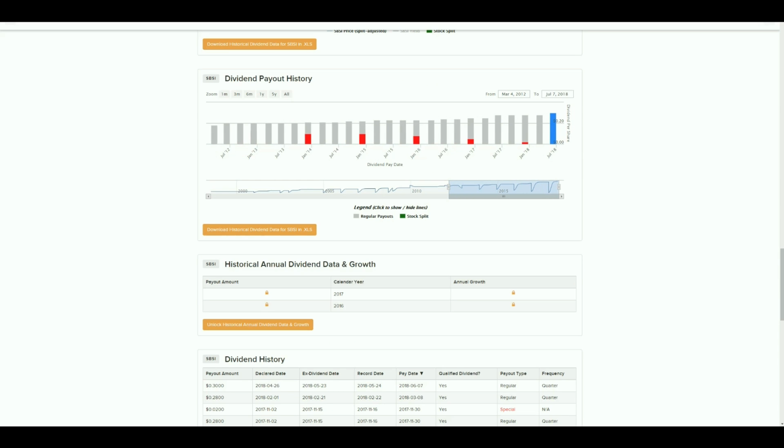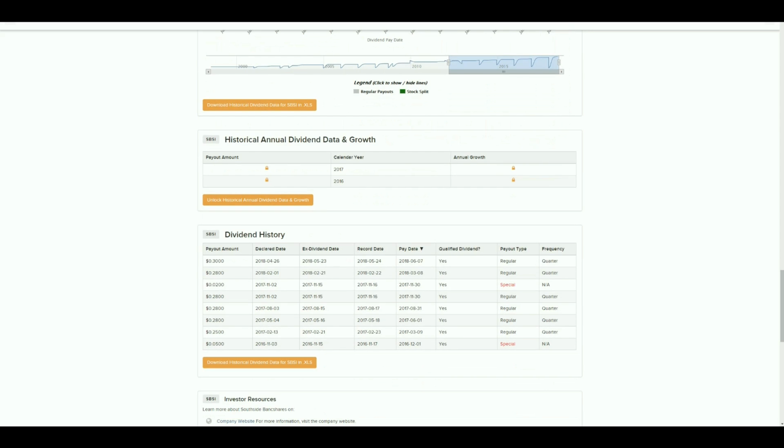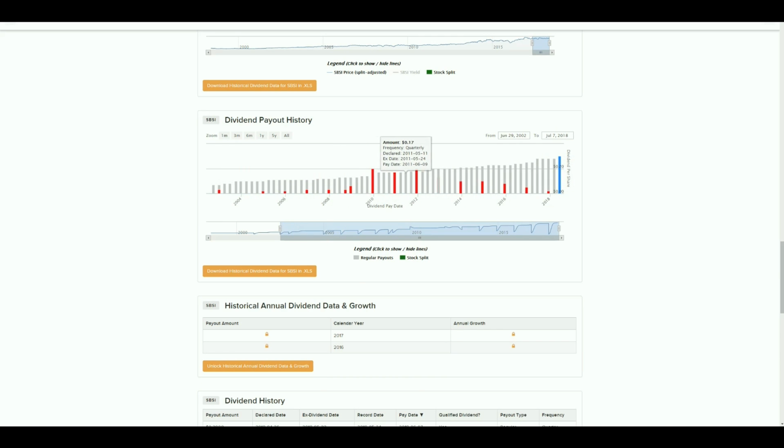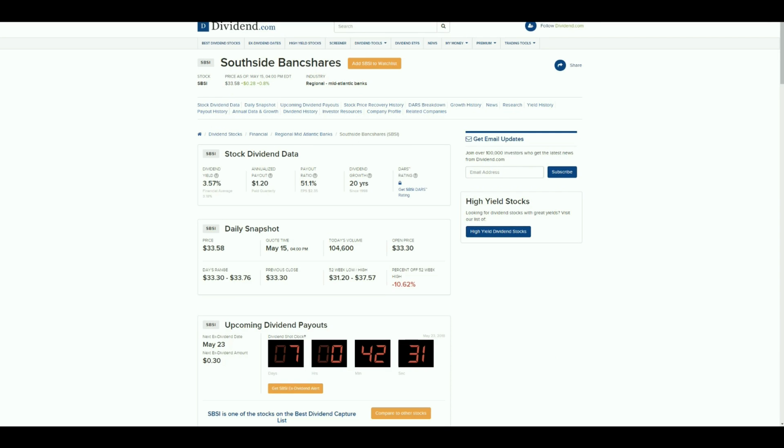This stock recently did, it looks like it actually does these quite often, a special payout where, for whatever reason, they decide to pay out 5 cents extra per share, 2 cents extra per share. Those are just extra dividends that the shareholder is receiving for buying and holding on to that stock for the long term. They also just increased their dividend from 28 cents to 30 cents. So that's like a 5 to 10% increase right there. If you had 100 shares and you're getting 30 cents now, that's $30 instead of $28. They just basically increased your dividend by $2 for holding on to their shares. Plus, they do have those special payouts. You can see them all over the chart here. So, very solid looking company right there.